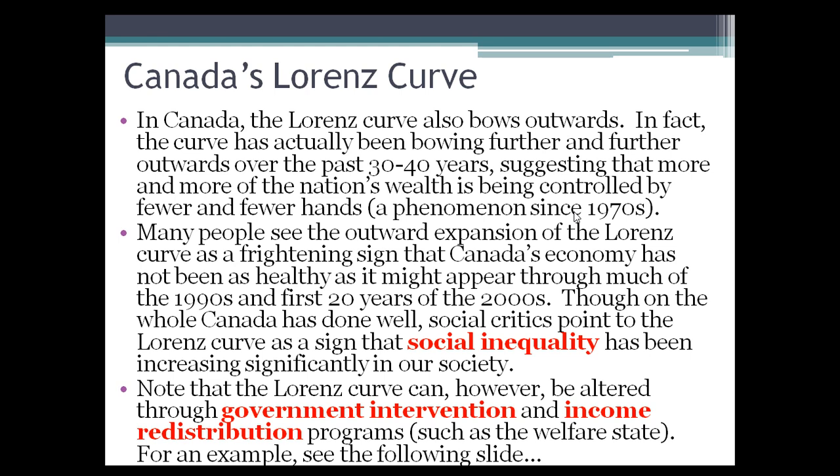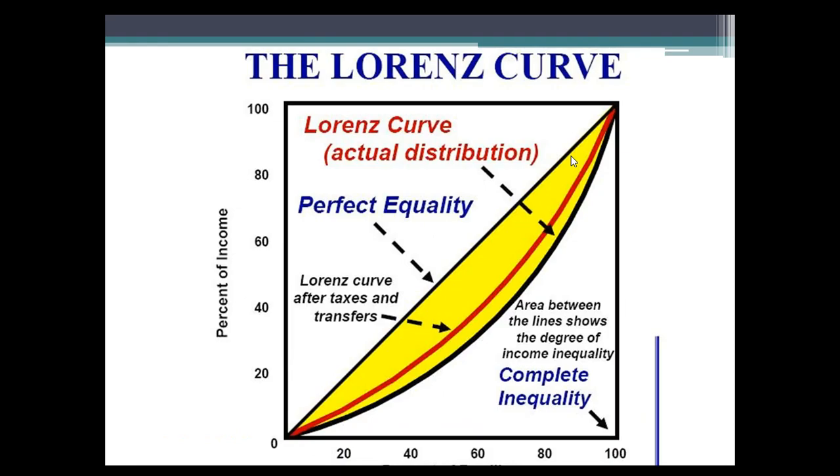Certainly one of the questions that often arises within the country is, how should government deal with this curve? Should they try to redistribute wealth? Should they try to actually push the curve a little bit back towards the equality line? Now, all governments do some of that pushing. If you think about things like your income tax, it's inevitable. If you pay income tax in Canada and you earn more money than another person, you pay more tax, and the person who earns less will probably get more benefits. And so there is a little bit of an income redistribution effect. Most people would fundamentally support the idea of some progressivism within the income tax system and some pulling back of the Lorenz curve through government policy.